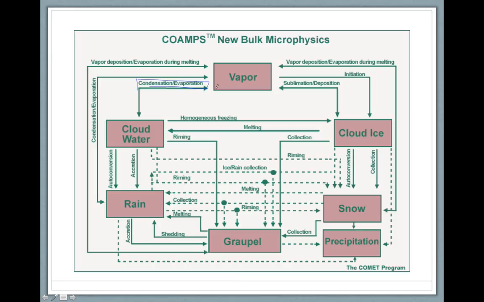At least one. Look at all the arrows here, right? There's lots of things going on. Then we can auto-convert cloud water to rain. We can accrete cloud water to rain by collision coalescence, for example. But then we've got sublimation and deposition here, going from vapor to cloud ice or cloud ice to vapor. We can have melting going on. We can have freezing going on. All of these processes are going on, and all this interaction is releasing latent heat or absorbing latent heat. And so all of this must be accounted for.